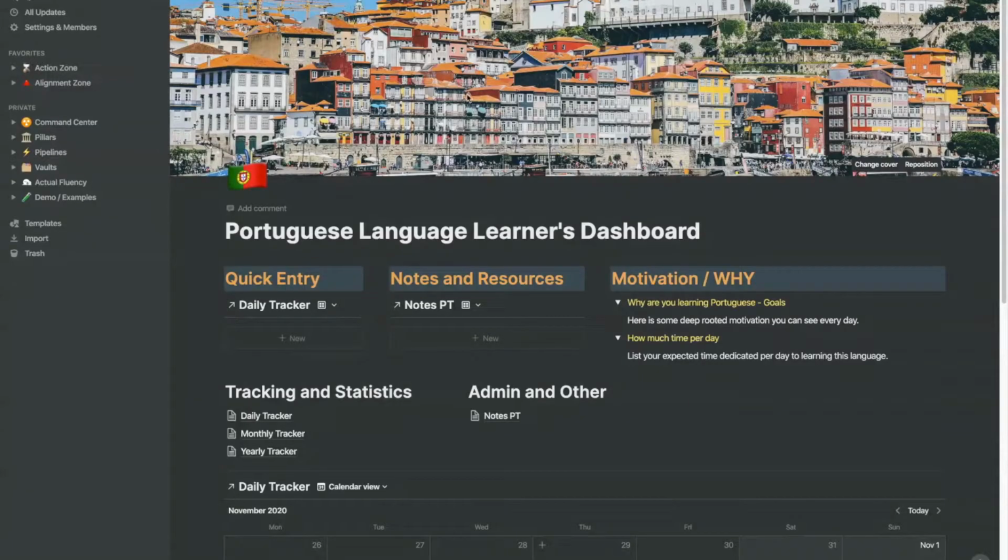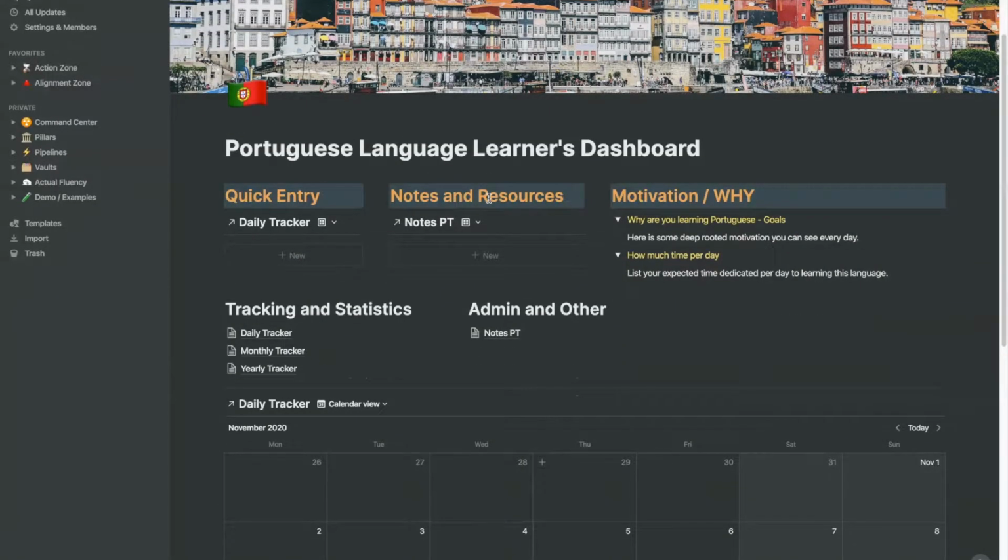But let's dive into the fundamentals. Okay, so a dashboard, that is the homepage for your language learning. And you could have a super dashboard for all your language learning, and then this one, which is an example of a specific language. For instance, I'm learning Portuguese, where you could put this dashboard into the super dashboard, and then you can access it from there, which, if you're learning multiple languages or you're an aspiring polyglot, makes a lot of sense. I'll be happy to show you that in a future video and how that can be set up very easily. It just follows the same principles as here. But for the intent of this video, we're just doing one dashboard for one language.